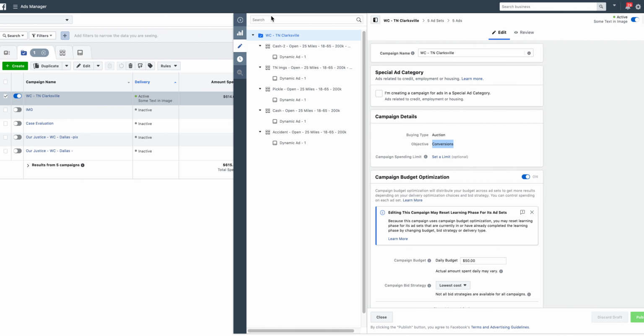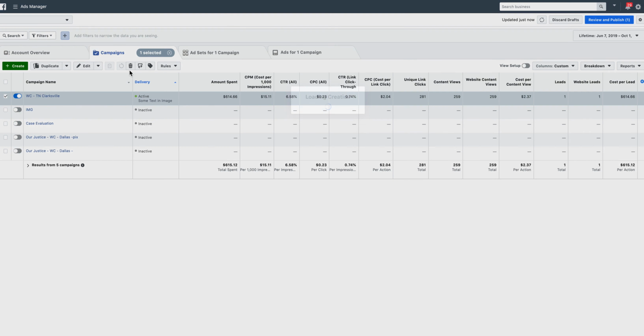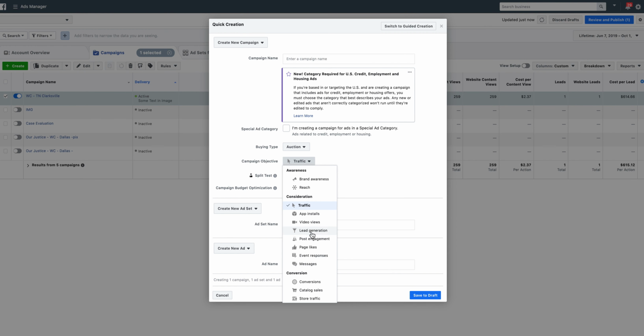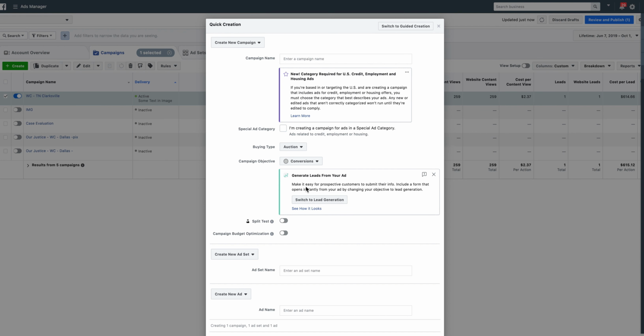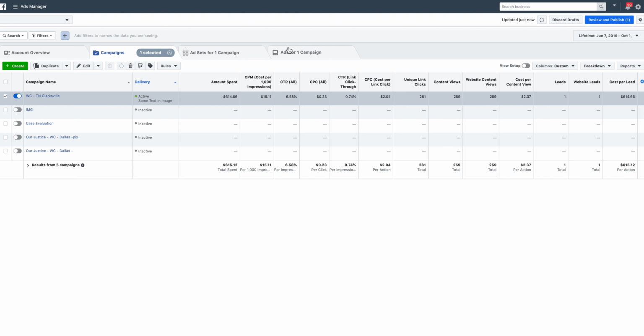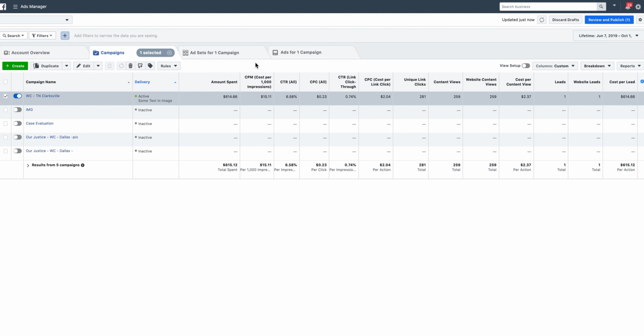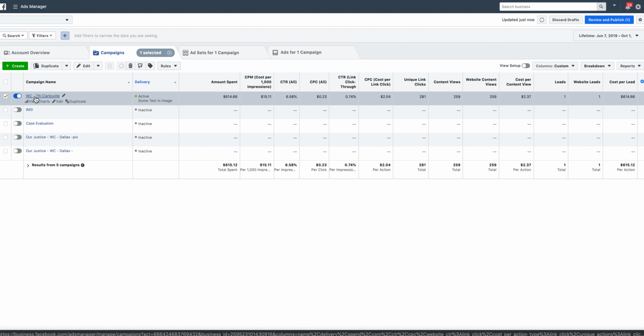Our objective is conversions. So when you create a new campaign in Facebook, it offers you tons of options. We don't want lead generation, we want conversions. This is the only one, really the only style that I use often. I use other styles, but generally speaking, this is the one we want to go to. If you're an e-commerce person, you can use add to cart, you can use purchase events, initiate checkout events, etc. I'll include that in a different video. Let's strictly focus on lead generation here.